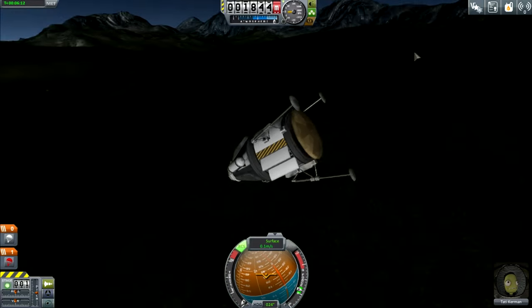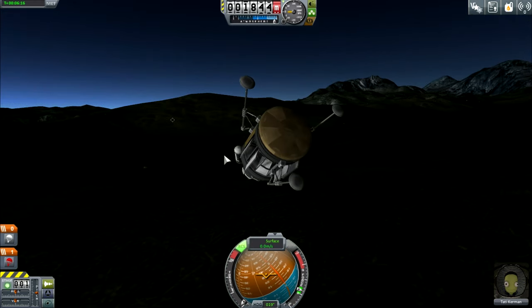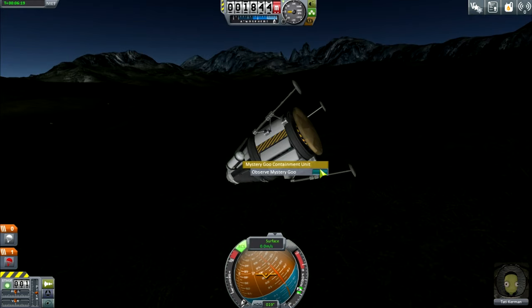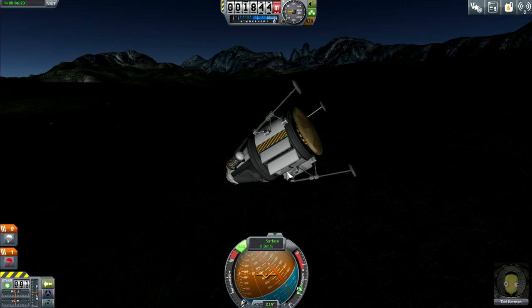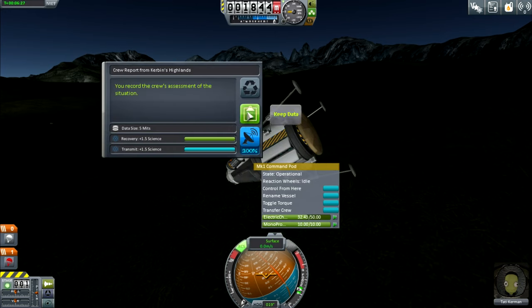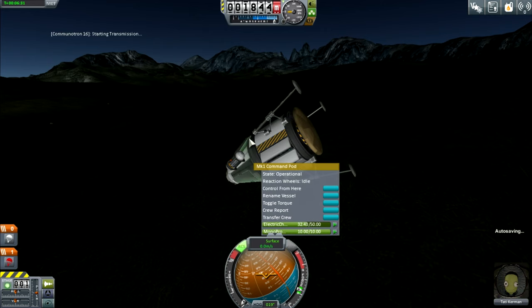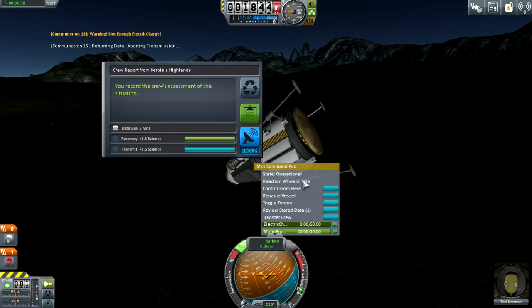We did, however, fall over. I don't think there's going to be anything to be gained from the goo. 0.2 science. I'll take it! Crew report. Override. Yes! Okay. That's actually pretty good. Let's, uploading. Okay, so we're just going to have to crew report.